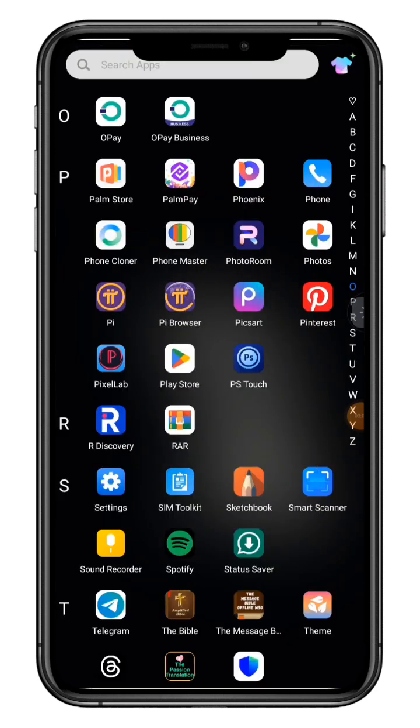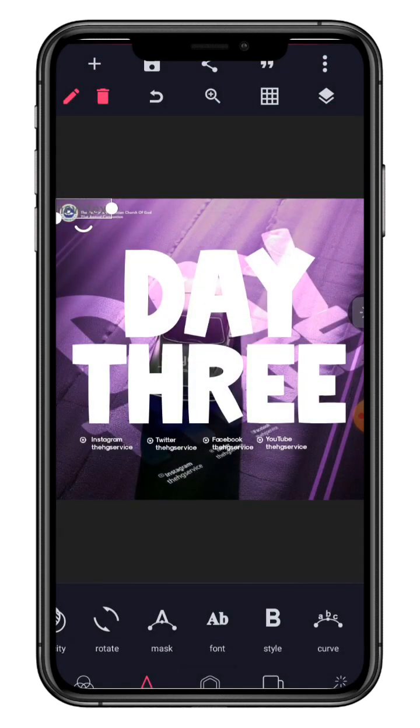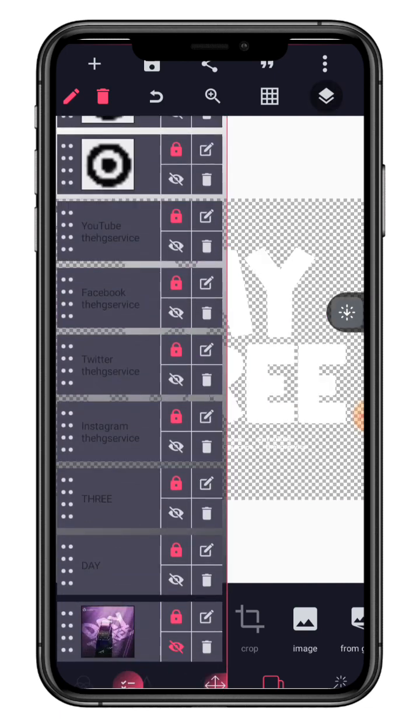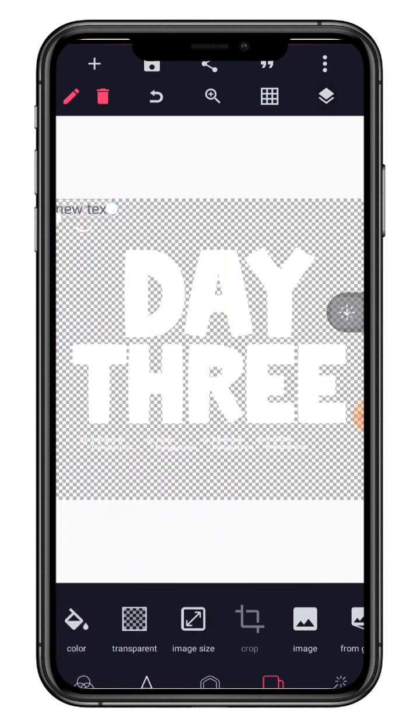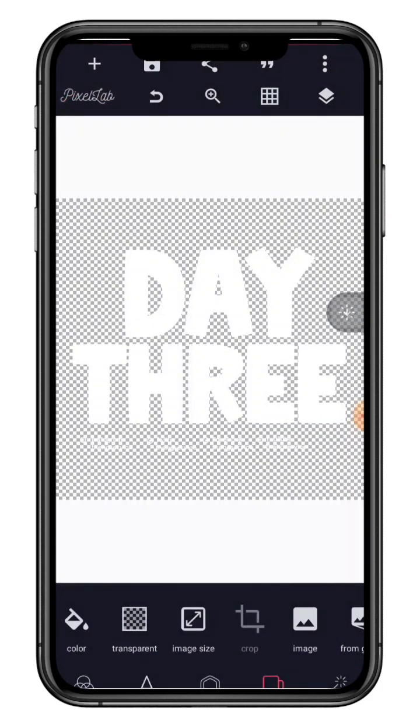And now I've saved it as PNG. Save your text as PNG. When you've written everything down, just write it straight, just as it is here. Write everything straight like this, day 3 and all this stuff here, and save it as PNG. To do that, just go down here and save the image as transparent. Save the image like this as transparent.